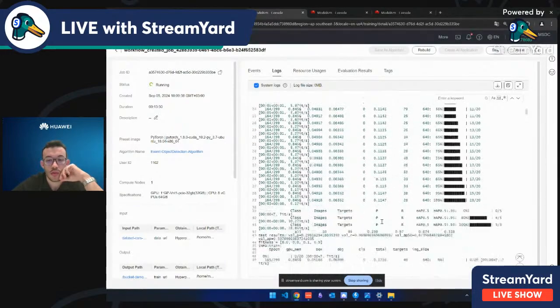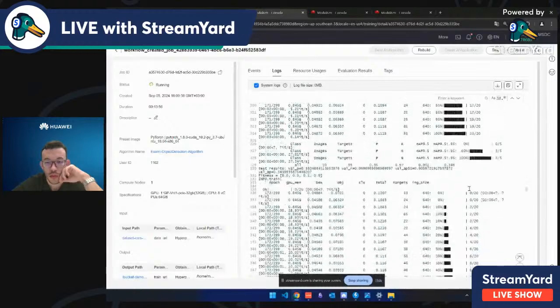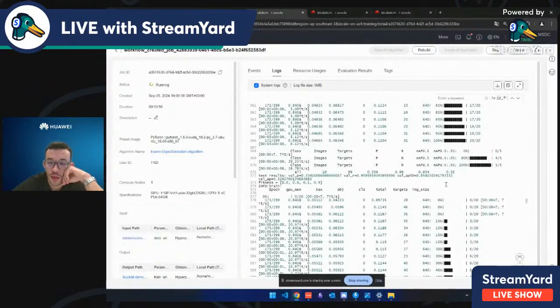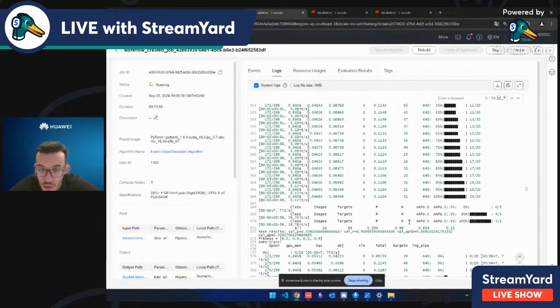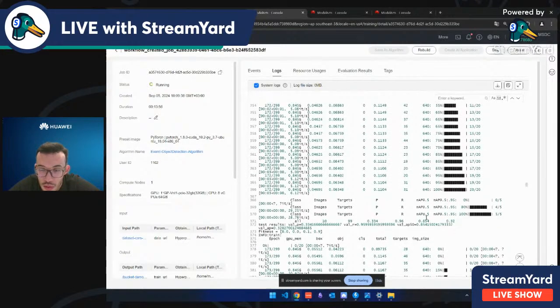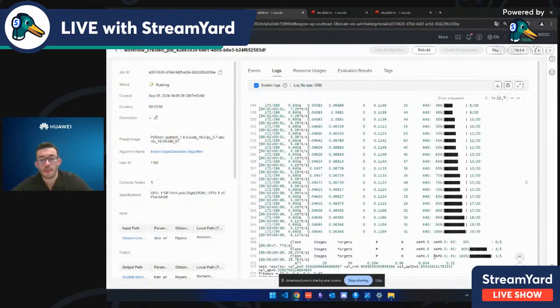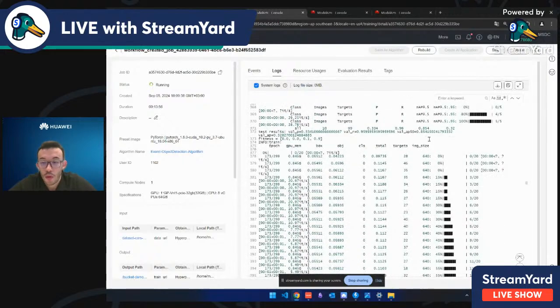Total loss is decreasing, right? Yes. I forgot to mention the MAP value, and you can see the MAP value here. MAP value is related to accuracy, actually the performance of the model.